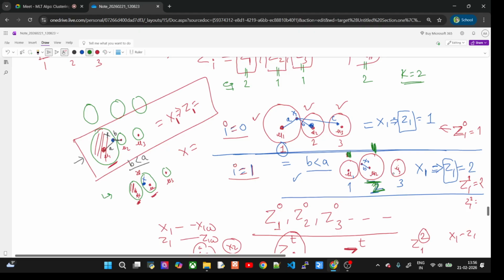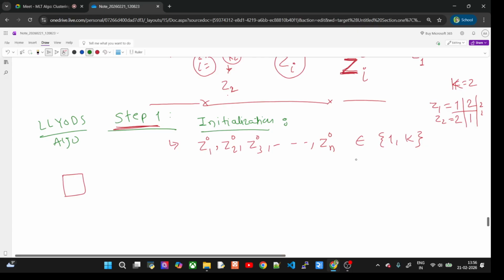But how many times? For x1 and x2 it is sufficient, but if there are too many points, do I need to jump for every point every time? I have to stop at one point, and be happy that whatever jumps I have done, these are the correct places where the points should be, the correct boxes where the items should go. So how many times should you jump until convergence?